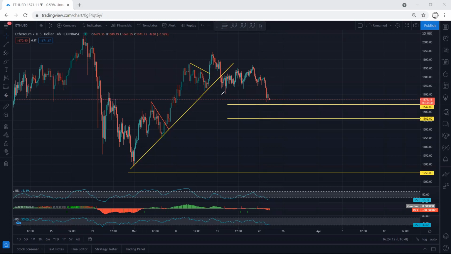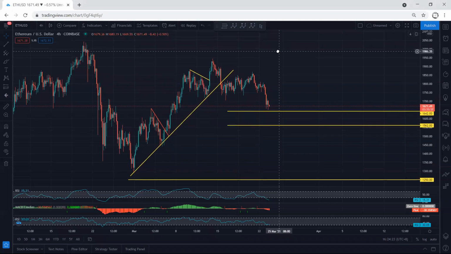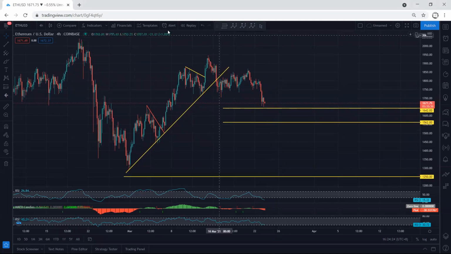The first thing, if we put this one relative to this, is to see whether we have a divergence or not. If we refer to MACD, we don't have one. And how about the other indicators? We don't have any divergence. The only thing we need to know first is how deep this one can go, whether this is the only correction or it can turn into a more complex correction.